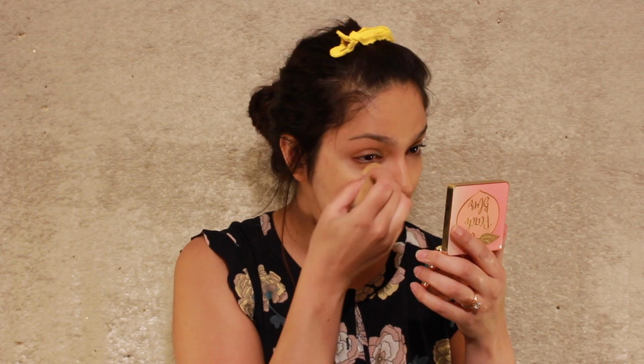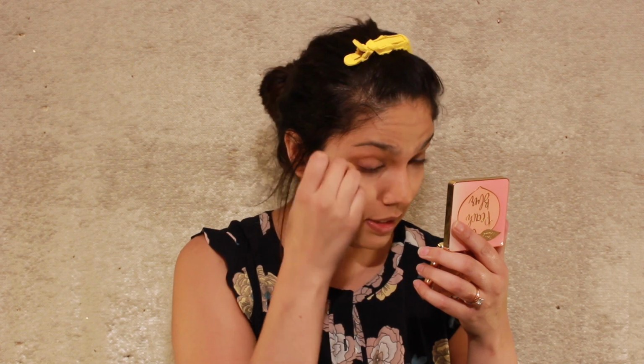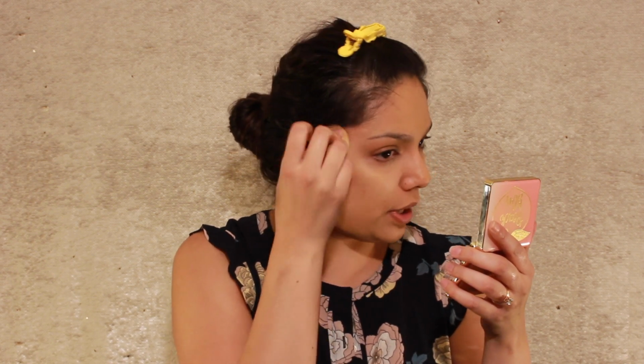But for the sake of the review, I did want to go ahead and do this so you can see how these end up working out. As you can see here, this part of my face does look brighter. Personally, I would like something maybe a little bit more yellow. This matches my skin tone pretty well, but when I'm trying to brighten up, I like it to be a bit brighter than this. But as I said, for the sake of the review, I wanted to show you guys what this looks like. And I'm using the other side of the sponge now to blend this in.